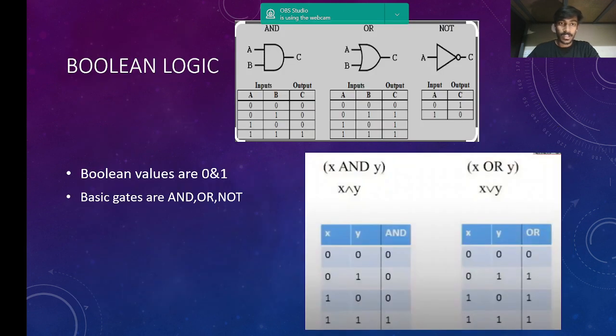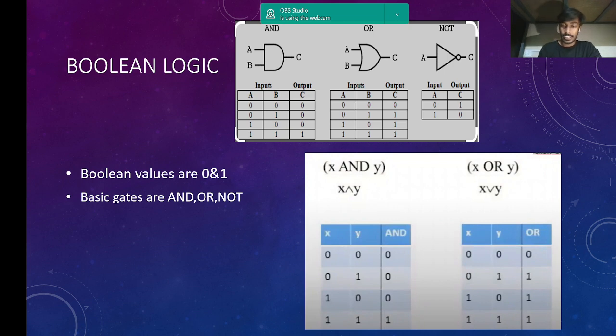Now, first, what is Boolean logic? Booleans are basically shown with 0 and 1. There are three basic gates: AND, OR, and NOT. AND gates have two inputs and one output, in most cases. For the AND gate, if either input is 0, you'll get an output of 0. In the OR gate, if either of the inputs is 1, you'll get an output of 1. And in the NOT gate, if the input is 0, you'll get an output of 1, and if the input is 1, the output is 0. It's the reverse in the NOT gate.